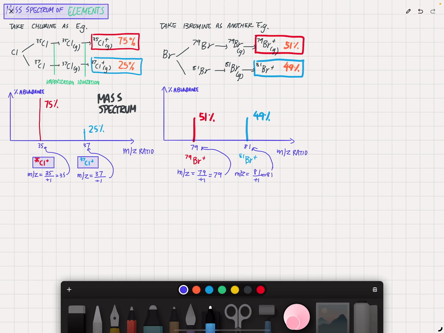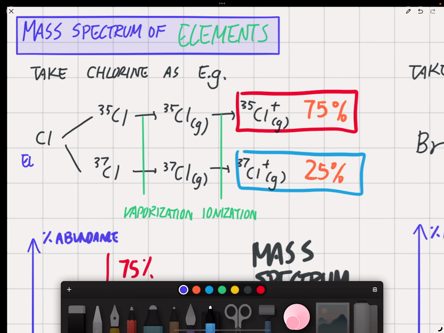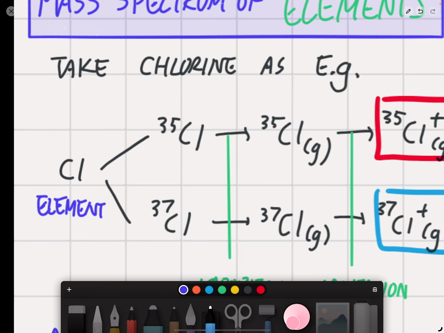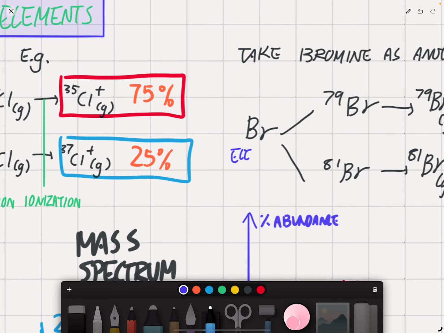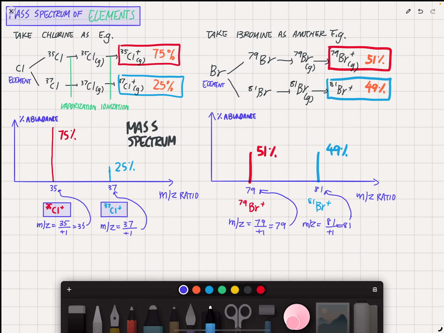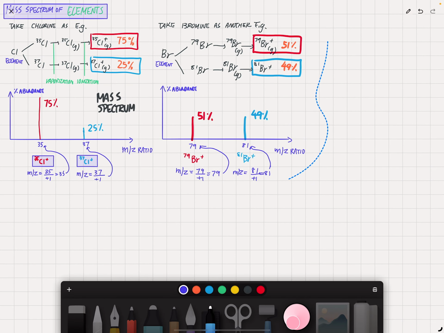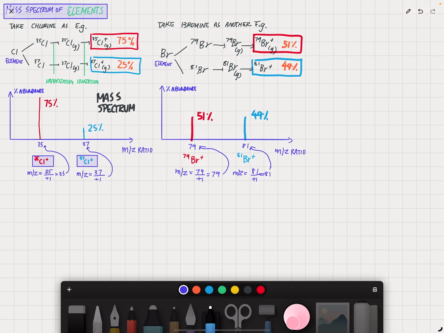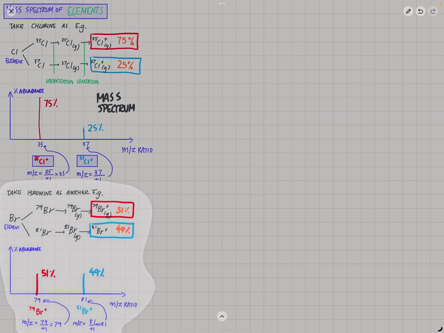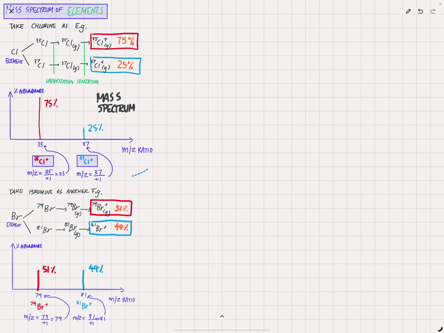So from the mass spectrum, we can obtain some information about the relative abundance of isotopes of the same element. You see chlorine is an element, but it doesn't just have 1 isotope, it has 2 isotopes, chlorine-35 and chlorine-37. Bromine is another element which has two isotopes, 79Br and 81Br. So by studying these samples with the mass spectrometer, we can find out how abundant the different isotopes are in an element. So let me shrink this down and paste this in here.